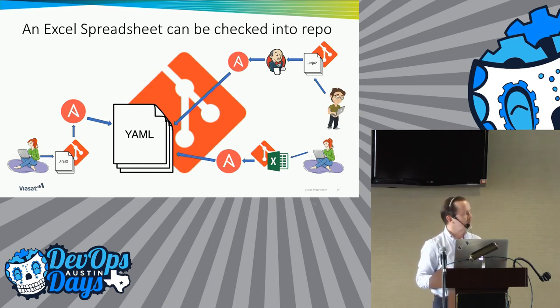There are other teams that have some responsibility for some aspects of our configuration. It might be security related, for example, where that team has got some tooling in place where they generate a spreadsheet that maybe is a group of ACLs. It might be something that they want to have incorporated in the network. Since they already have their data available in an Excel spreadsheet, we allow them to just commit that to our repo. We'll extract out of it what we need in terms of what that means to us in our YAML documents. That spreadsheet basically becomes an update to our YAML. And then we'll pick that up, run a new audit, and now the network config updates will include what originated as that Excel spreadsheet.